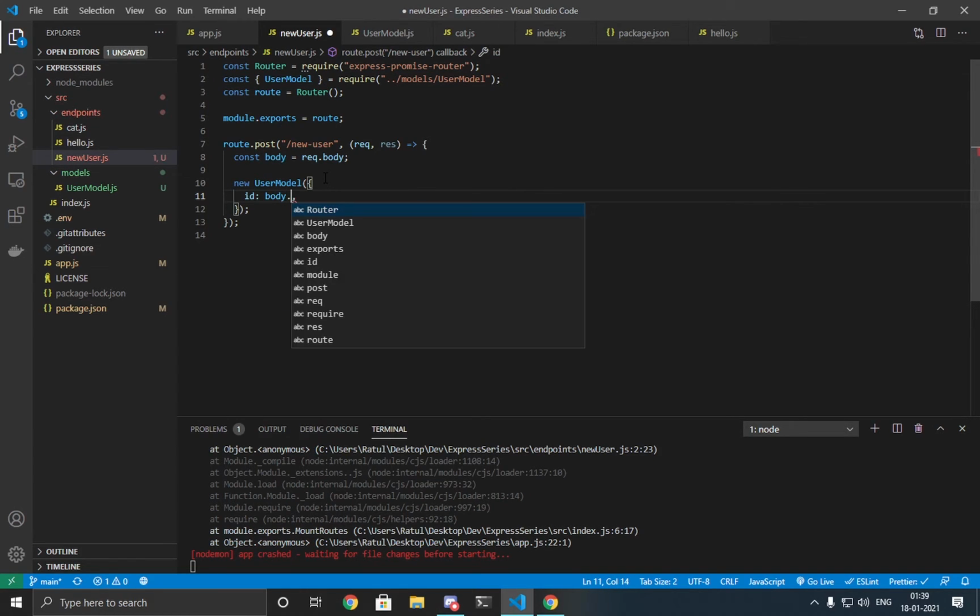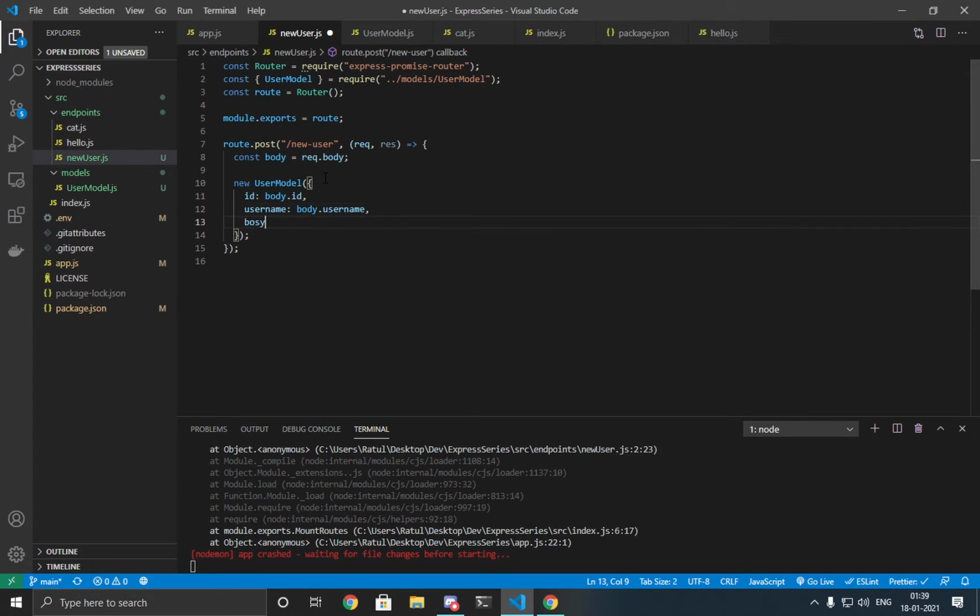I'm gonna use Insomnia client for making this request in a bit. But I'm gonna do body.id, username will be body.username, and our password will be body.password. I forgot to do that. Password. Yeah, there you go.